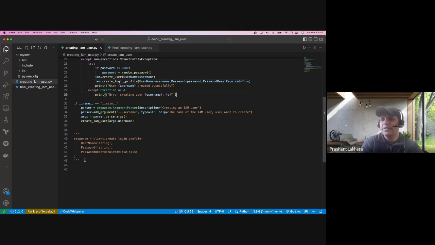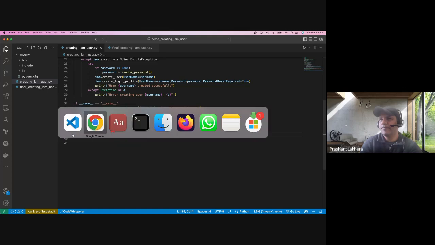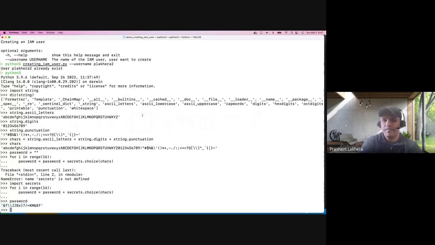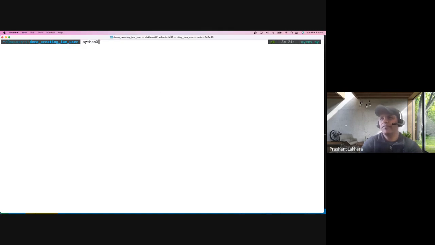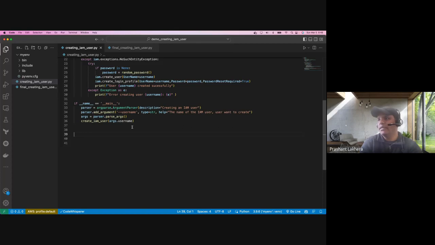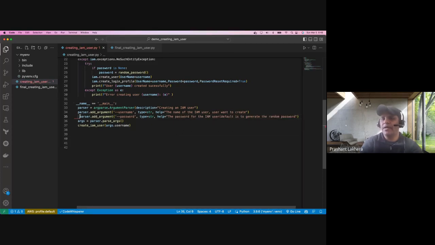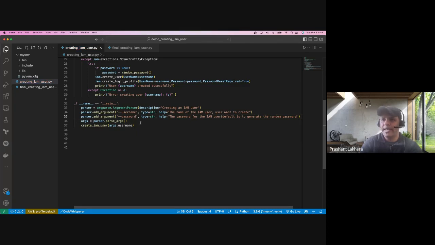Now let's try to execute this code. Okay, one thing which we need to do over here, because we have added this functionality now, I need to add one more argument to my parser, because we are building this parser where we are going to call all these on the command line.